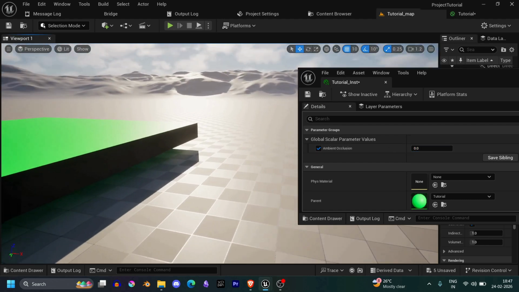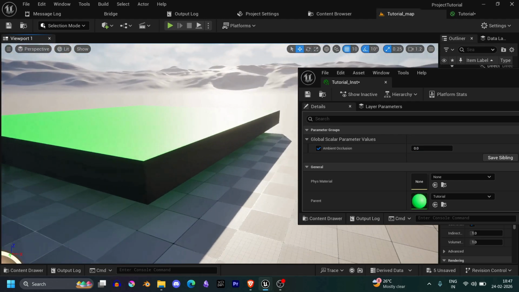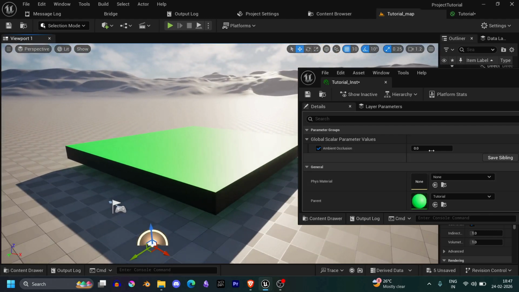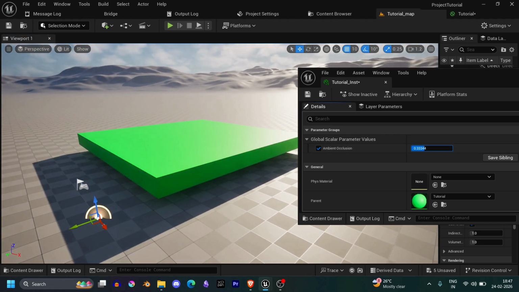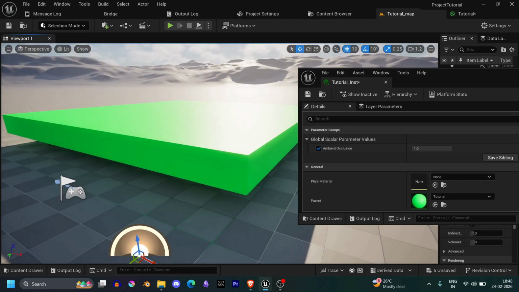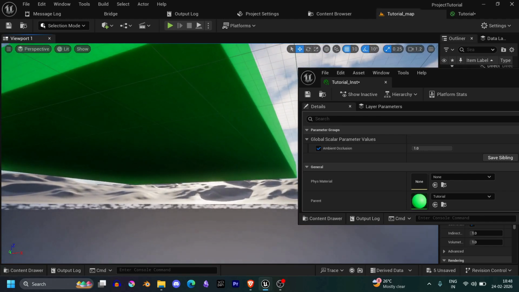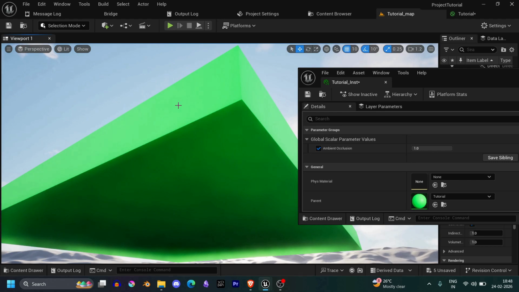So here the color is not changing, but rather it is making edges, gaps or cavities look richer and more believable. Let's just say there is a mountain where a player is walking and there is a very swift cut in the mountain, and you increase the ambient occlusion of that material itself. Then the entire mountain will look completely fine, but where the tiny cut or the tiny gap in the mountain is, it will become completely dark, which is more natural, because in reality when you are walking outside and you see a sudden gap, you can't see inside it, right?